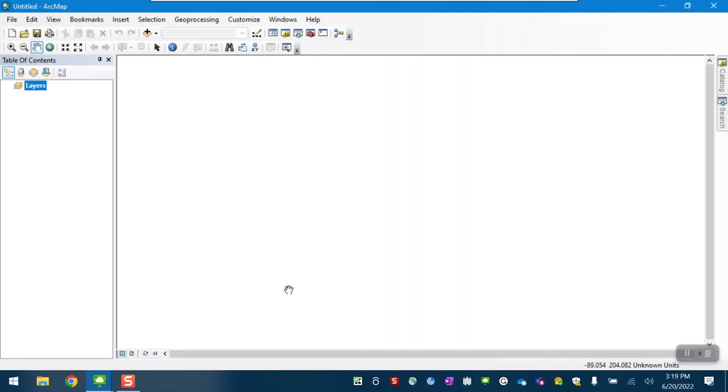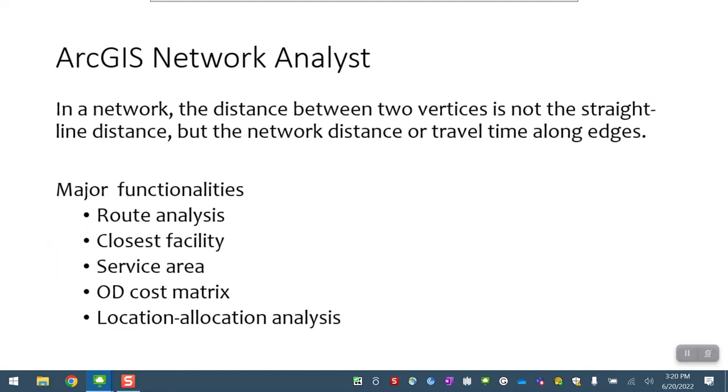All right, in the previous lab, we learned how to create a network dataset for performing network analysis and then practice route analysis, which was identifying shortest routes or quickest routes between two or multiple points based on road's network. And then we also practiced closest facility to incidents, like closest police station to an accident. So in this video tutorial, we're going to practice other main functions in network analysis, including service area, origin destination matrix, and location allocation analysis.